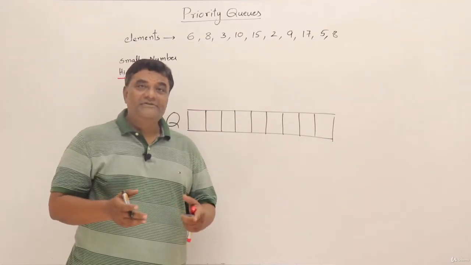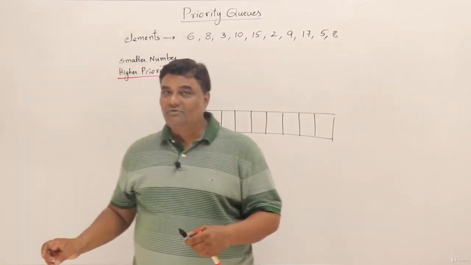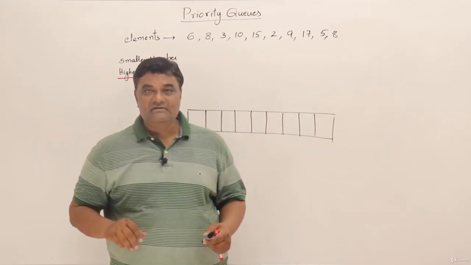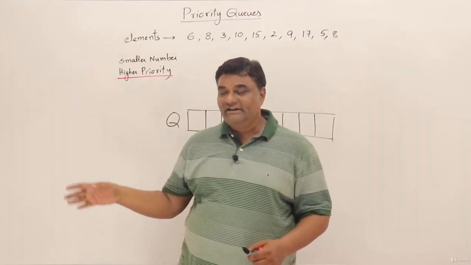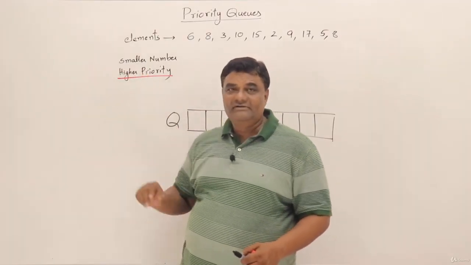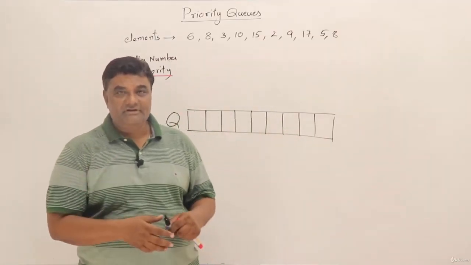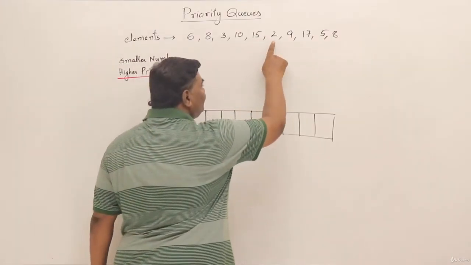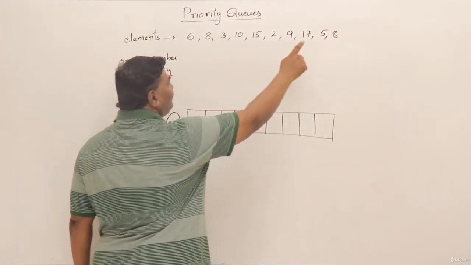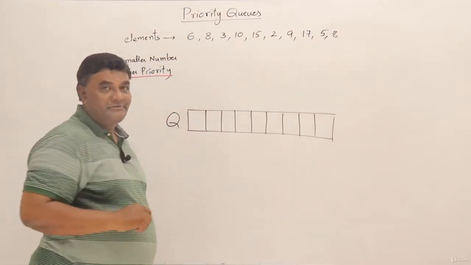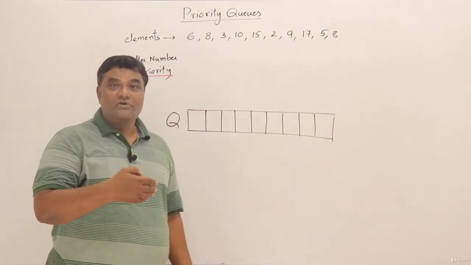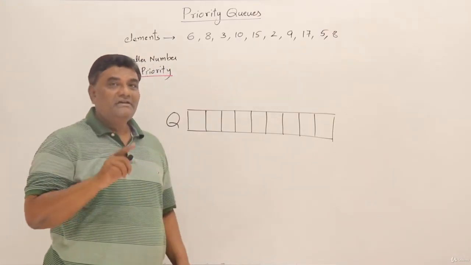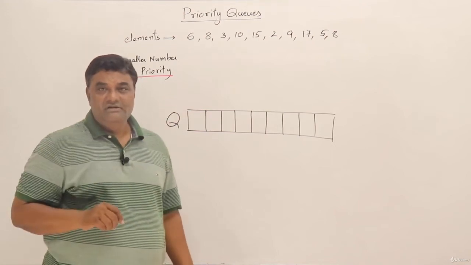And which one is minimum priority, which one is maximum priority? For that, I have set the rule here that smaller number means higher priority. If the number is small, then priority is higher. You can change this the other way also, like larger number, higher priority. So based on this, which is the highest priority element? 2. Then the second one is 3. The next one is 5. So like this, these are the highest priority elements. It means if you want the elements in decreasing order of priority, first highest priority, then next highest priority, then you have to arrange the elements in increasing, sorted order.